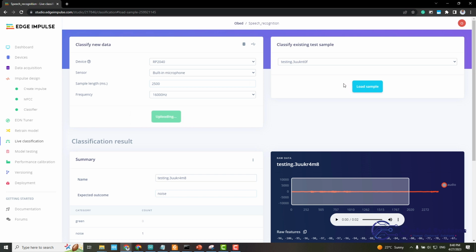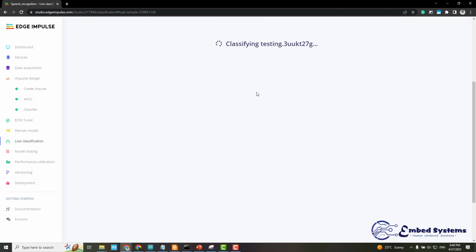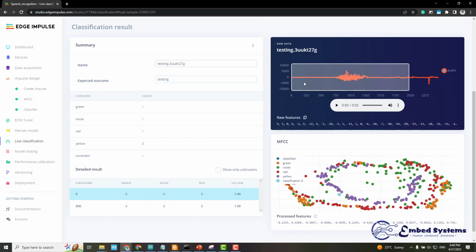Yes, it will classify this, and okay, it has given us the confidence of 2, so we are correct. This is what we expected. See, it classified this correctly.